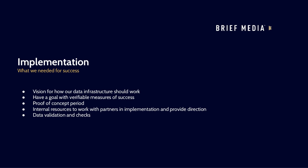The internal resources for your company are a vital part of making the systems work together. You need to have a deep understanding of how your own systems work, how your current technology stacks work with other marketing automation systems, and then also understanding how the new systems work and how you want them to integrate. You have to provide that direction to whoever you're working with, so that they know what is expected out of them and they know how to pair the systems together.